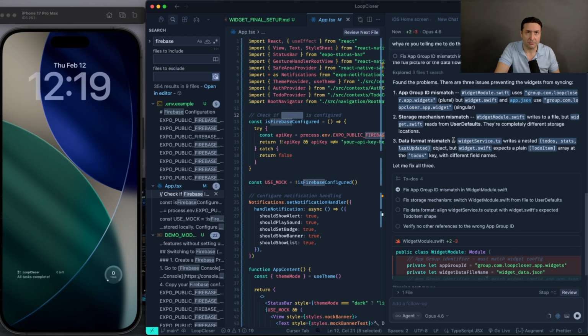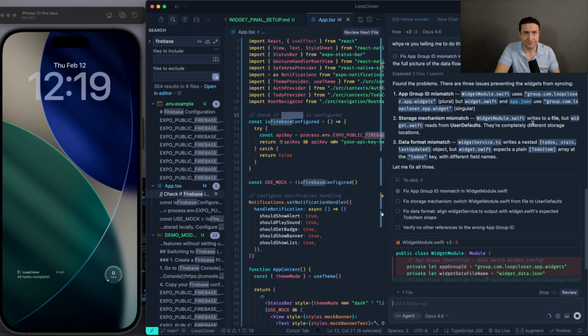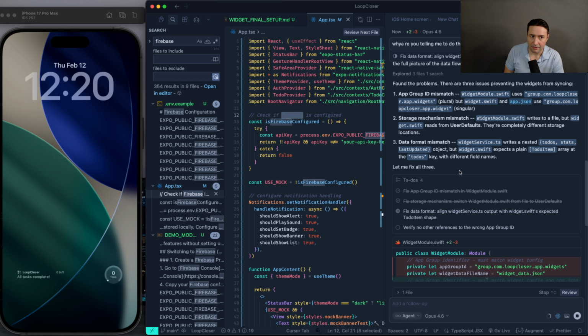All right, so I found some app group ID mismatching and a storage mechanism issue. I think this was because I used two models simultaneously, and there's a hidden foot gun there. I thought it would get twice the work done, right? If it takes one developer 6 months, well then 6 developers should take 1 month, right? That's how that works. So I figured 2 agents at once, I get everything done in half the time. But apparently that was not the case, or at least not in the way that I did it. So using 2 agents simultaneously was not a great idea.